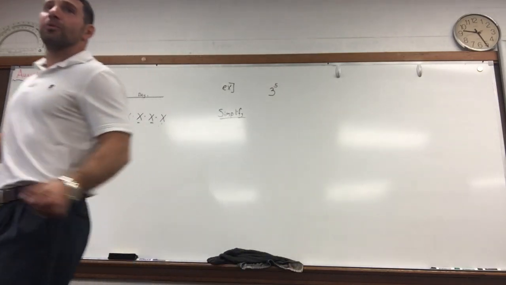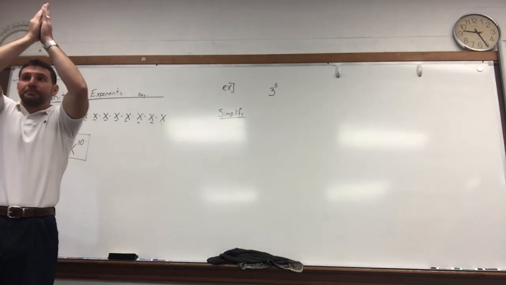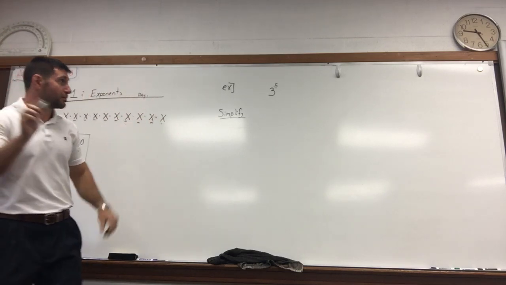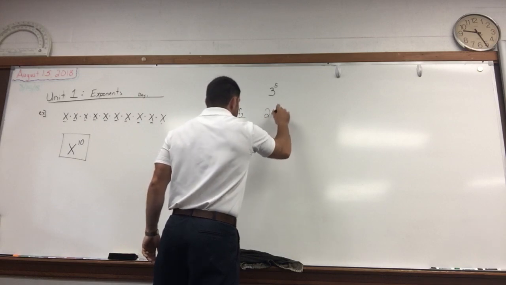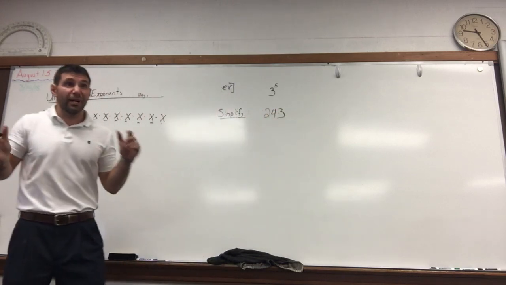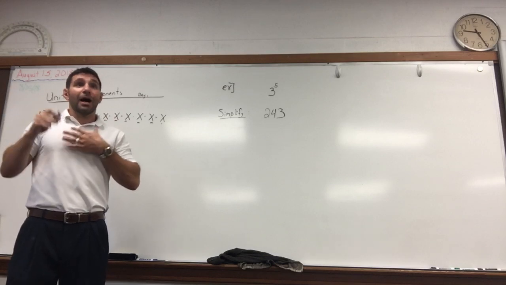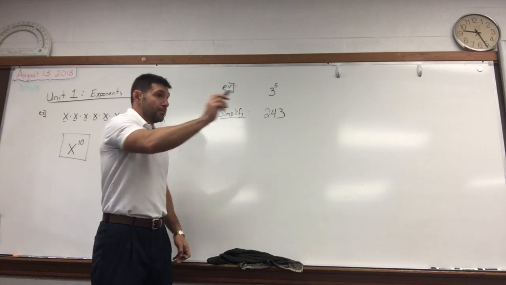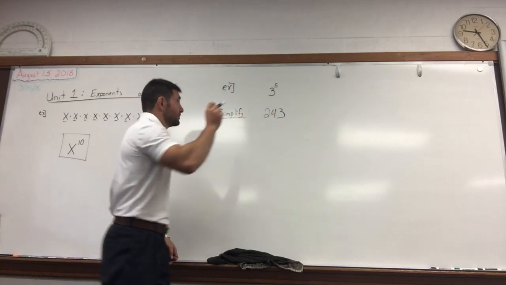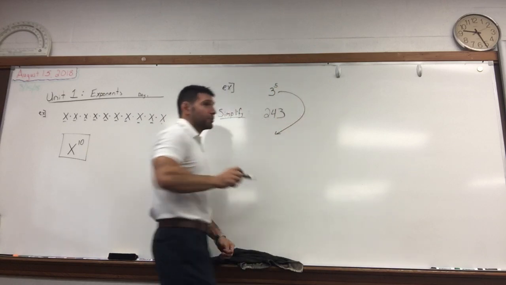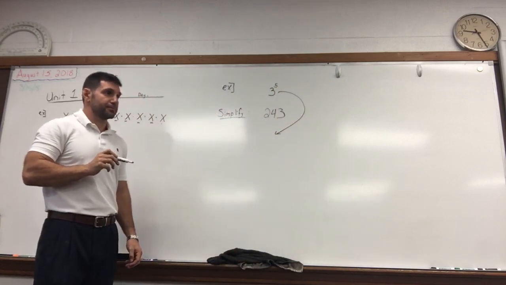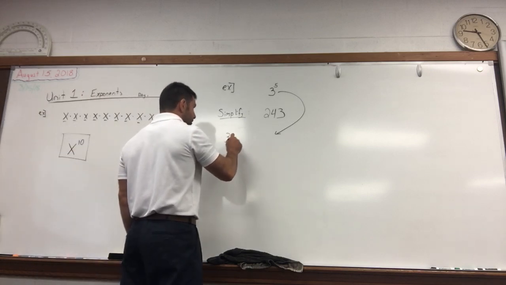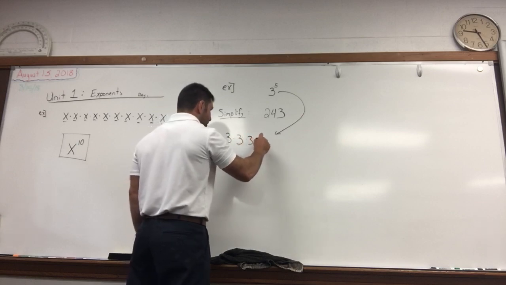Three, two, one, time. Okay, eyes back on me. B, what did you get as an answer? 243. I think that's right. I don't know. I'm not smart enough right now to be able to do this in my head, so somebody needs to help me. Ma'am in the green shirt, what's your name? Brooklyn. What did you do to 3 to the 5th to help you solve or simplify this? I just wrote it out like how we did the x's. Okay, so what did you write? I wrote 3 times 3 times 3 times.